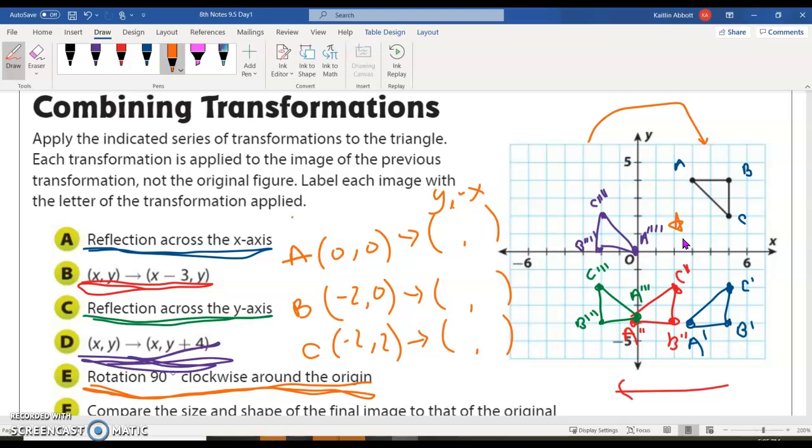Okay, so now we're going to flip-flop them. 0, 0 stays as 0, 0. So A is going to stay the same. -2, 0 is now going to be 0, and a -2 times a -1 gets me a +2. And we're going to switch to a -2. And this -2 changes to a +2. All right, let's graph those. Let me erase my star. I have 20 seconds left. Okay, 0, 0, and 0, 2, 1, 2. So 0, 2 is B. My dot looks like a bee.